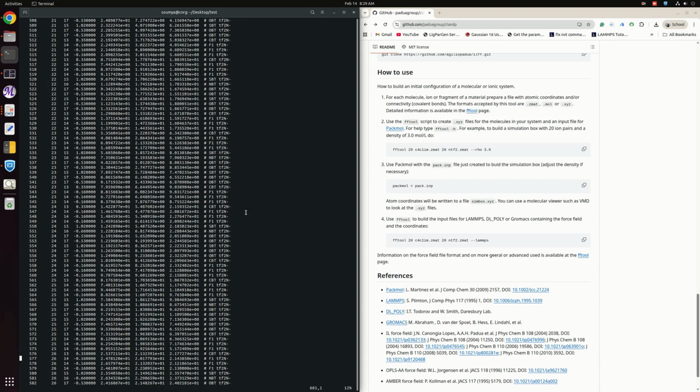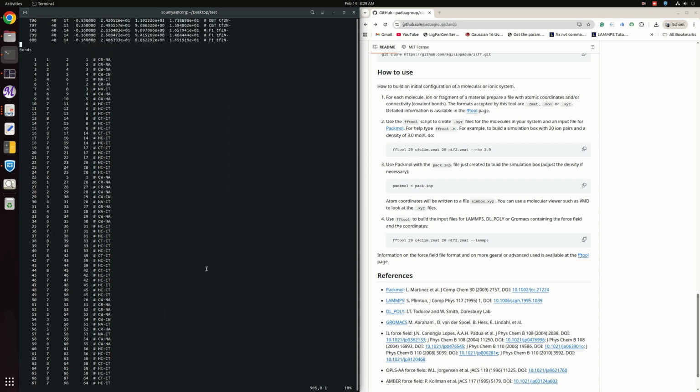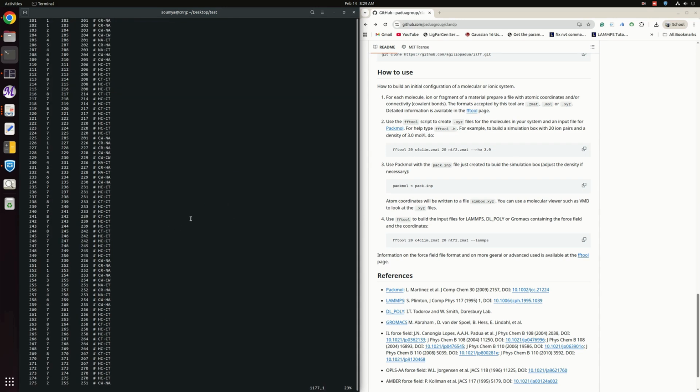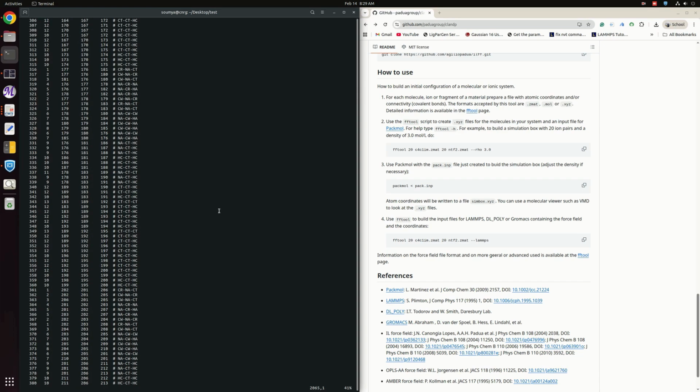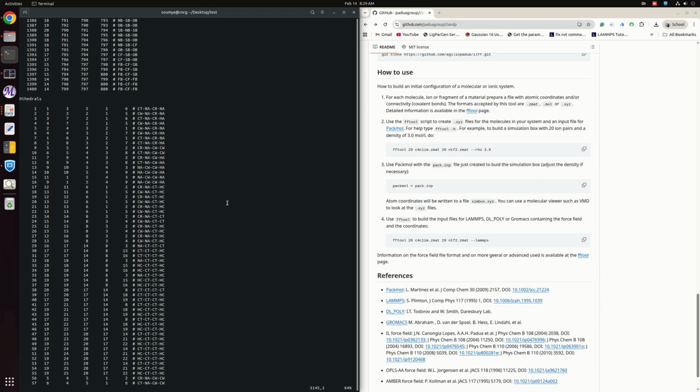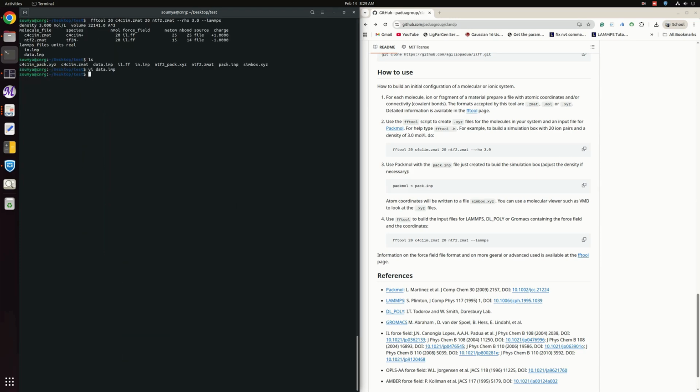So this is the specifiers for the atoms present in the same molecule. And next is the bond section, then the angle section. Yeah, this is the angle section, and then the dihedral section will also be there. Yeah, this is the dihedral. Okay, so now we are done with the data file.